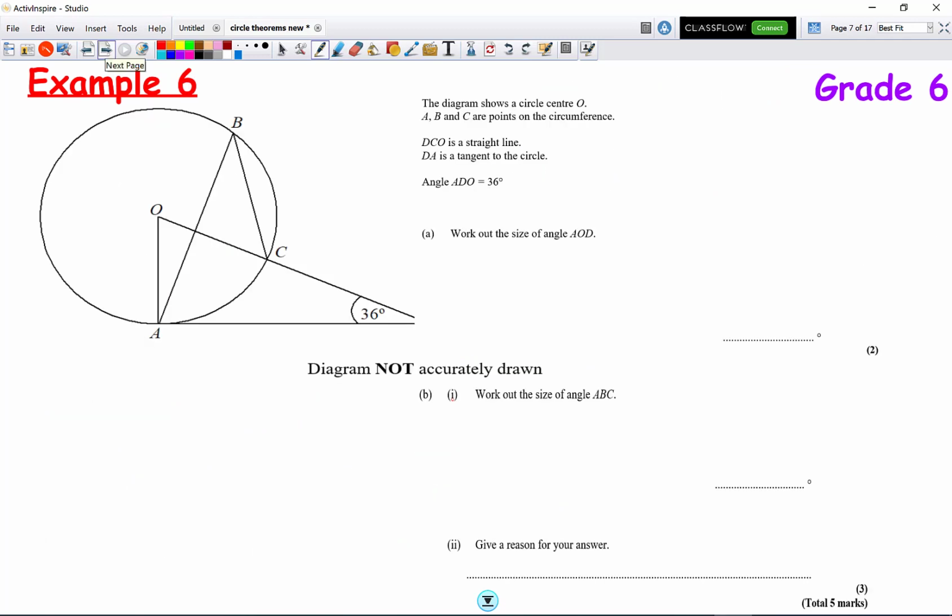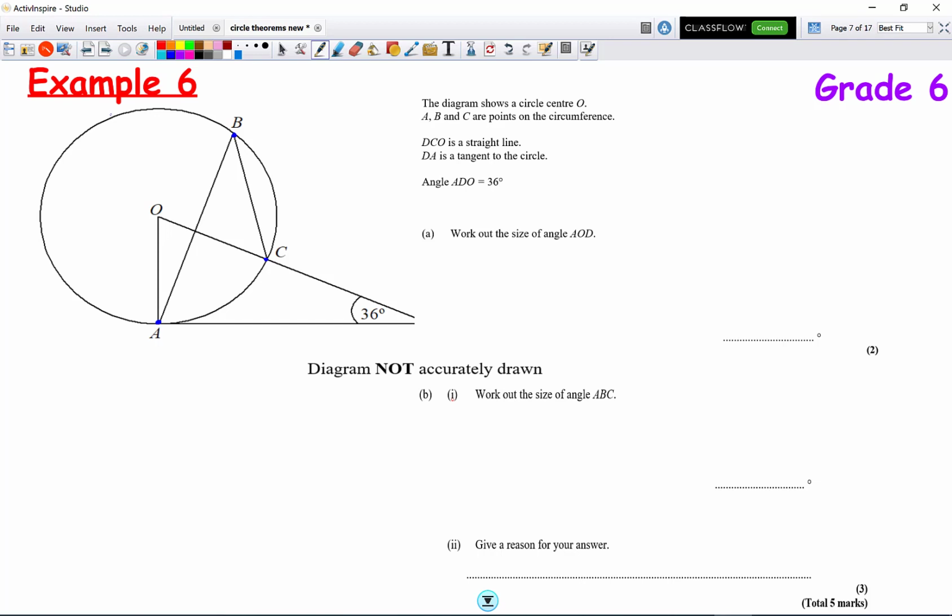Now this question is the final one, and it's the one to be very careful of, and it catches a lot of students out. If we look at this question, it's quite misleading actually. Most students would look at it and think, oh yeah, it's a bow tie, therefore it's fine. No, it's not. It doesn't satisfy the bow tie theorem, because in order to have angles in the same segment, every corner of the bow tie must touch the circle. The problem is B touches it, C touches it, A touches it. But O does not touch the circumference of the circle. So we cannot use it. We cannot say that O and B are the same. They are not the same.